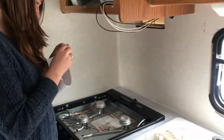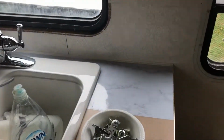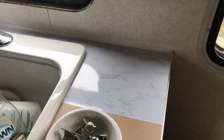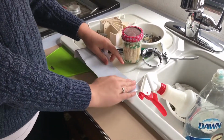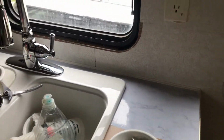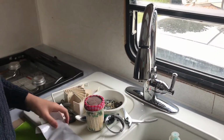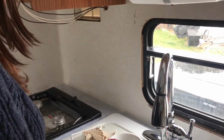So we are putting down some countertop marble, some countertop paper, and we ran out, so now we need to go order some more. We could totally do this. But I think it's going to look really nice, and then I'll work on the tiles once we get that.